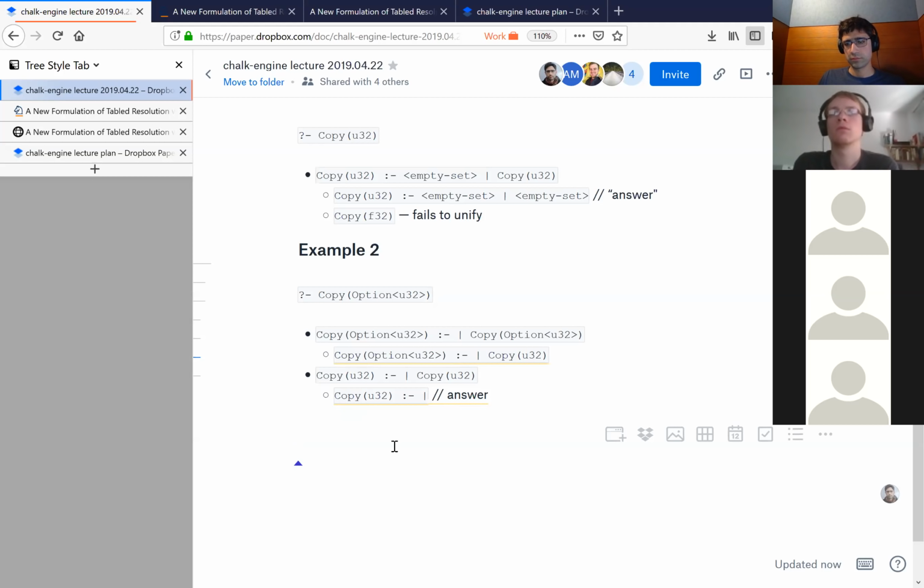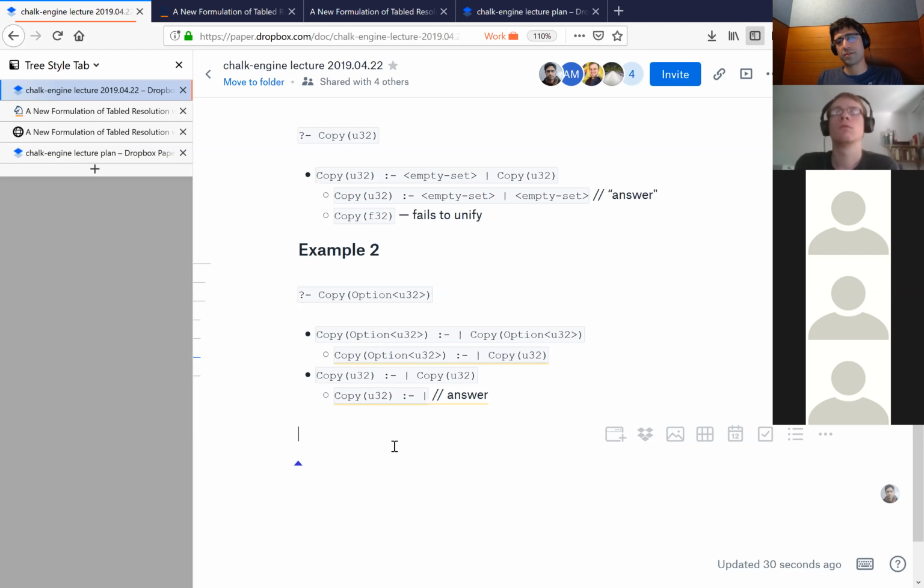Because you're memoizing the results of queries that you've already found, and creating a different tree allows you to do that. It's not just performance. Another way to look at it: it also comes up when you have recursion, to prevent infinite recursion. I mentioned that there's an infinite set of answers, and we'll see later that having these trees allows us to produce that infinite set of answers correctly.